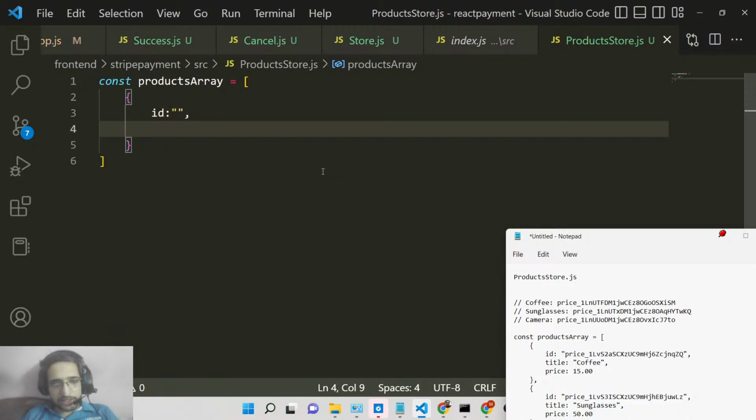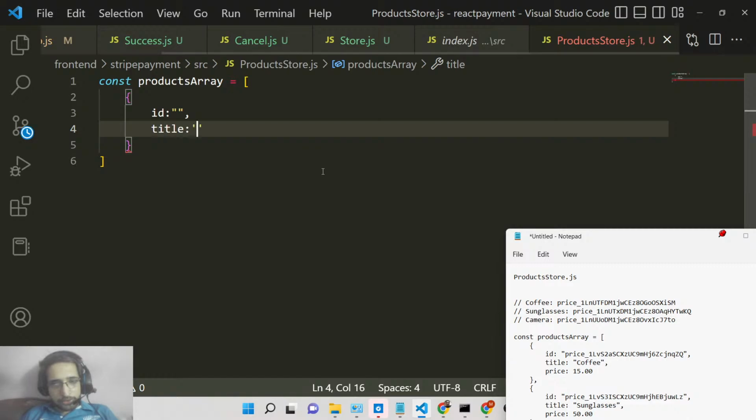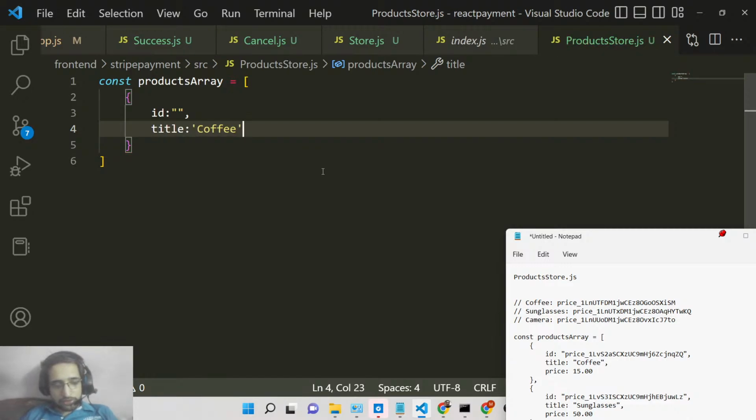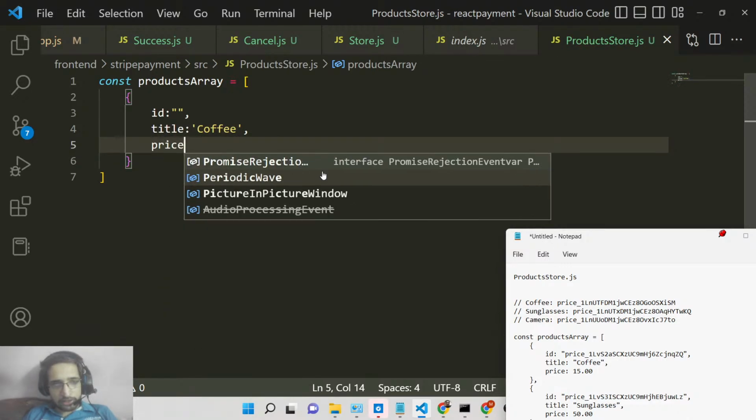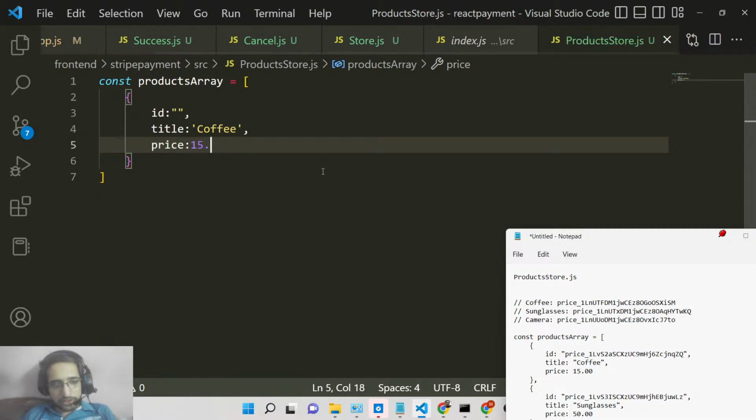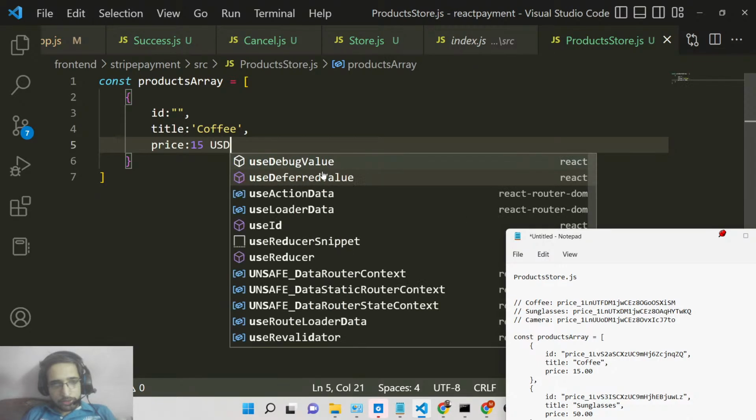First is the price ID, then the title of the product, this is coffee, and then the price, how much the product costs. So we can simply say here 15 USD like this.